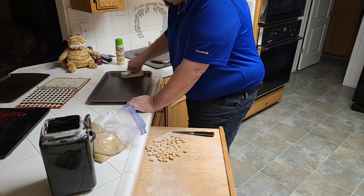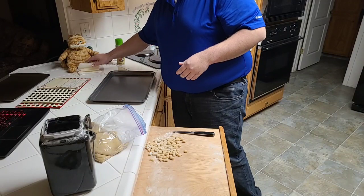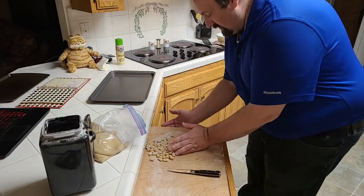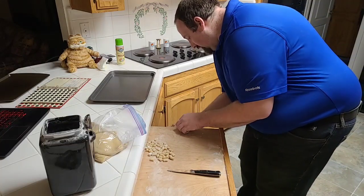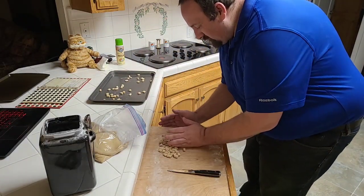I'll turn that inside out so I can use it for the other pan. Can you hang on to that, Gornfield? Kind of. All right, so now we're going to take these in a very scientific way. Try not to drop them on the ground, and scatter them along the pan. And we basically just don't want them touching each other.